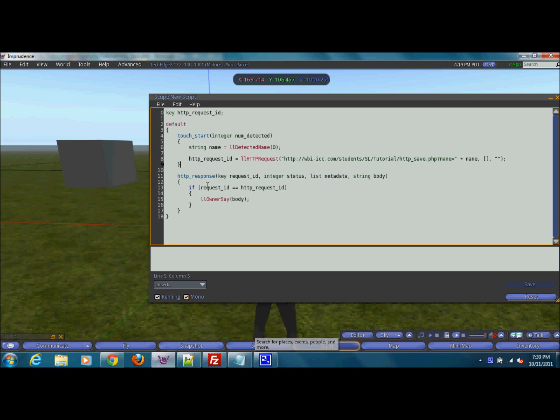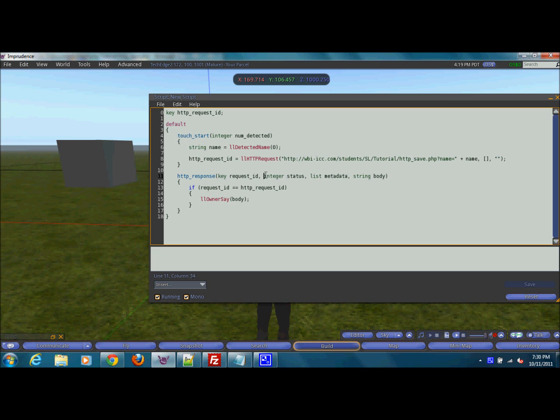We'll go ahead and go back to this function, and this request ID, as I said, is linked before. It's a key type variable, and this is the request. So we'll check it first to make sure that the request is the actual request that we're looking for, and we didn't get another request by mistake. It's not always necessary to do this, but it's a quick and easy check that will make things run smoother, and it could save you some problems sometime in the future.